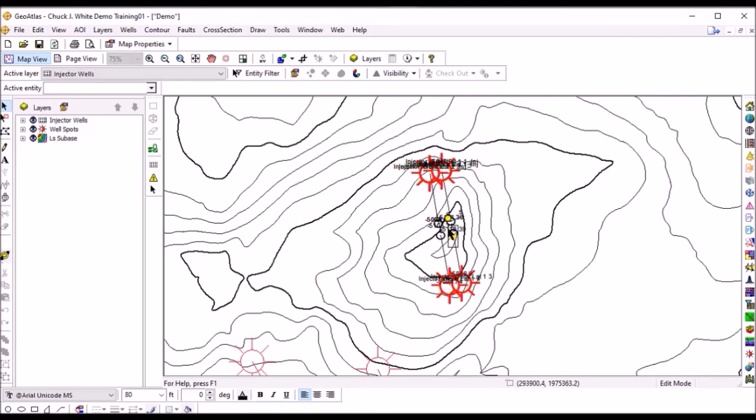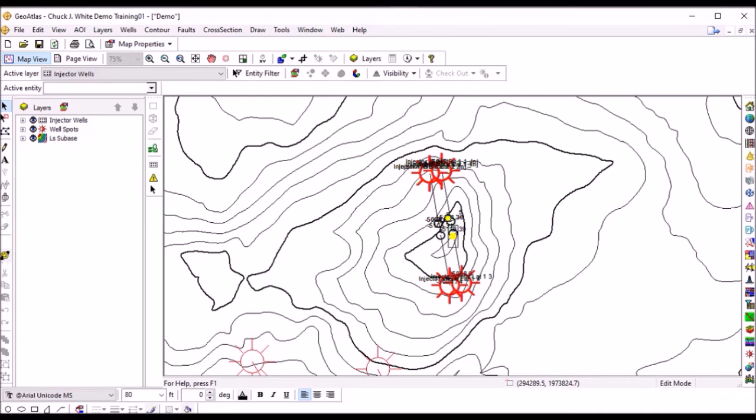So now what we are interested in doing is creating an area of interest around these injector wells so that we will have a particular area for these injector wells.